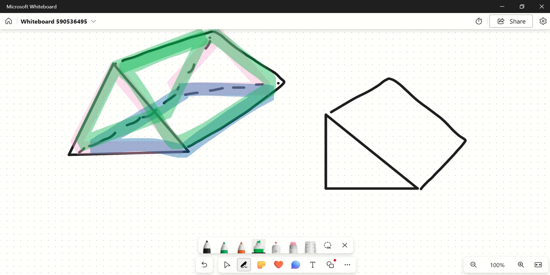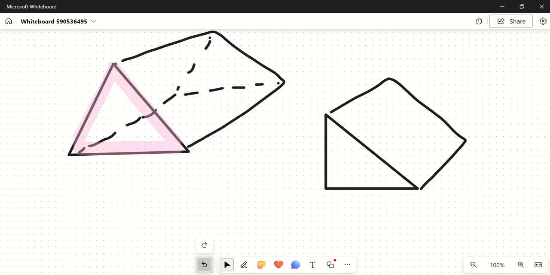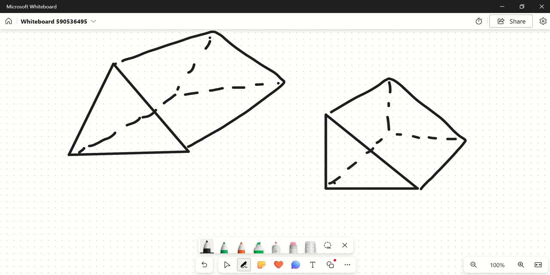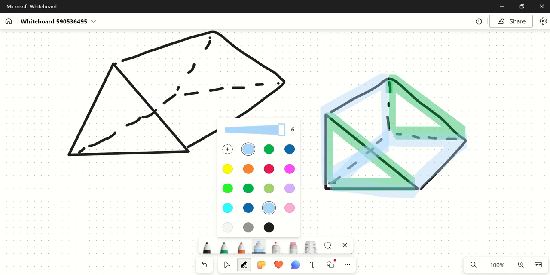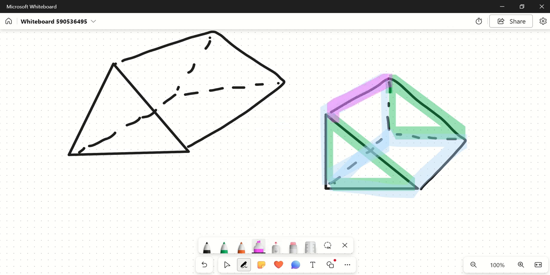Same thing with the ramp. I'm going to go ahead and undo this. With the ramp, if I were to break this down, we have the 2 triangles again. And then we have this back part here, which is a quadrilateral. This part here, which is a quadrilateral. And then finally we have our front part here, the little ramp part, which is also a quadrilateral. So 3 quadrilaterals and 2 triangles.